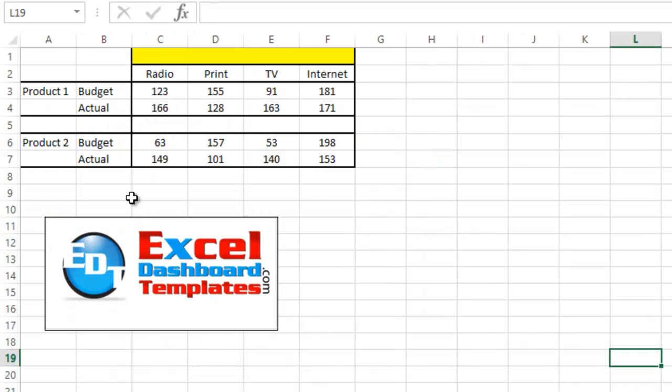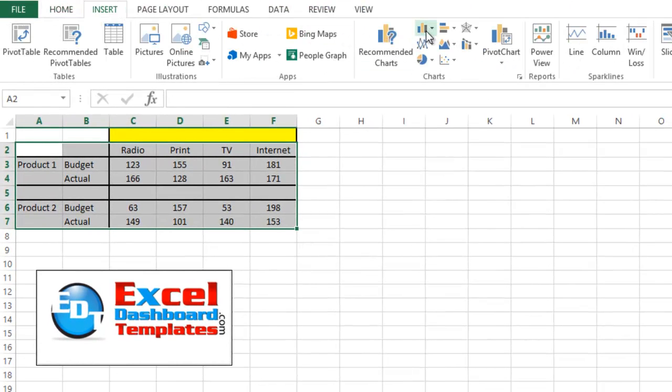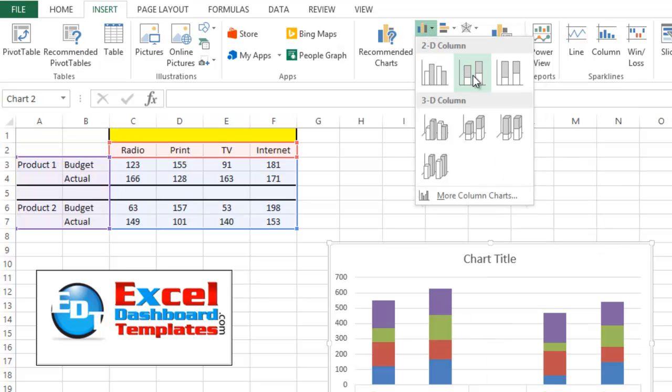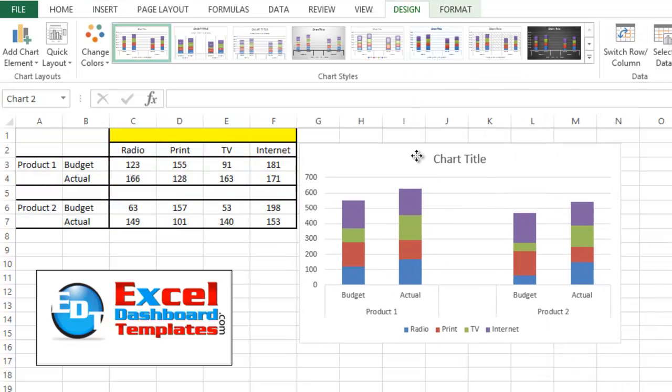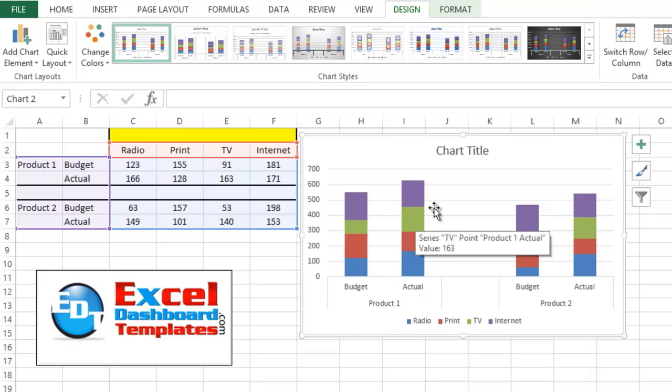Now, this is our original data, and if I chart this like I was talking about, go up to Insert, Insert Column Chart, and do a stacked column chart. You'll notice by using the power of Excel's multi-category axis options, we've got product one, budget, and actuals. And so the color for budget and actuals are the same. People wanted to know how, for radio, they can make the actuals different.